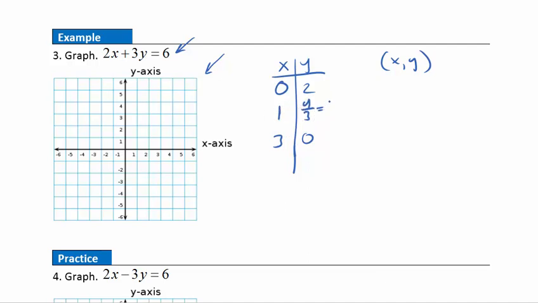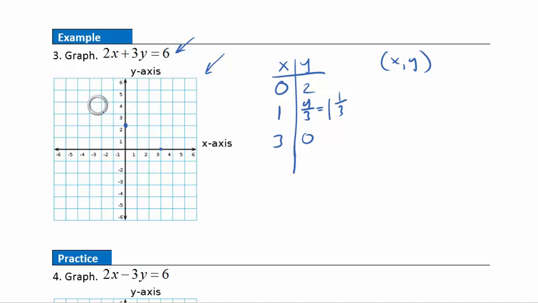So let's take a look. Let's write this as a mixed number. 3 goes into 4 one whole time with 1 left over, so that is really 1 and 1/3. Let's go ahead and graph these points now. I'll start with these two. 0, 2: 0 in the x direction, up 2 in the y direction is that point. Then this next point, 3, 0: 1, 2, 3 is right here. Okay? So the line is going to travel just like this, according to these 2 points.